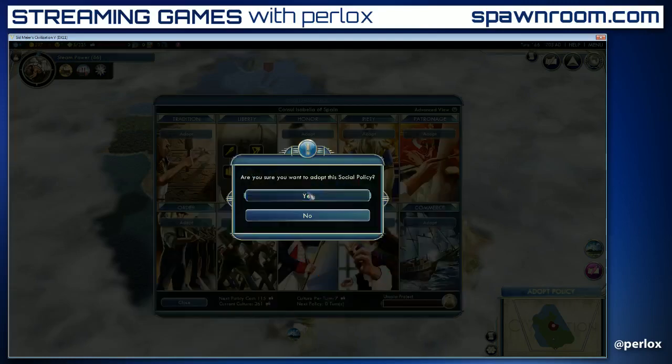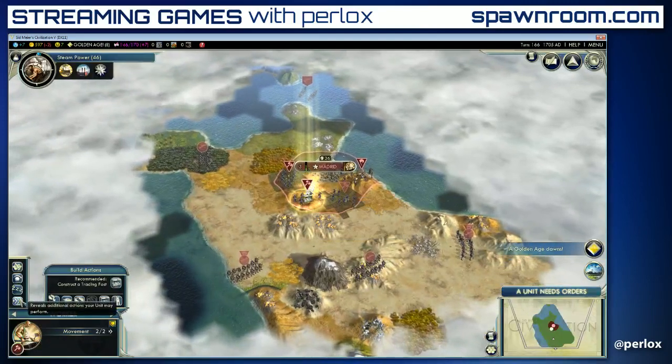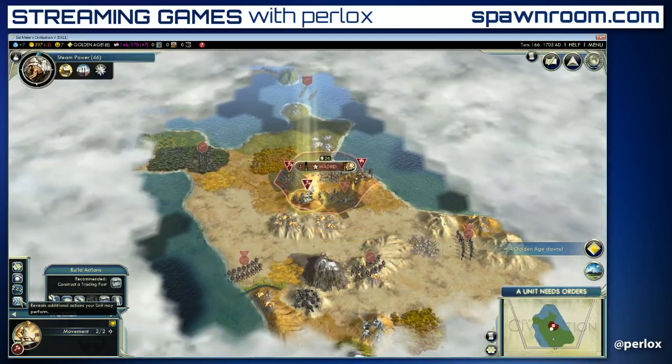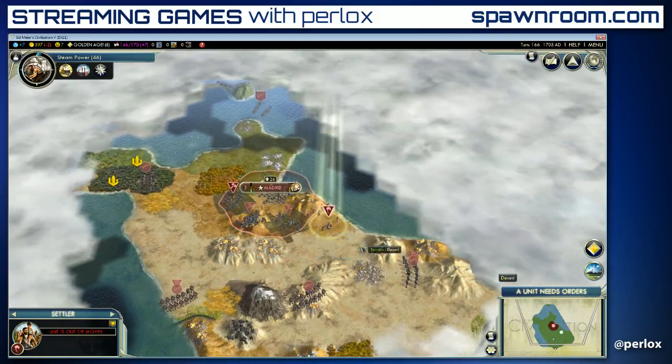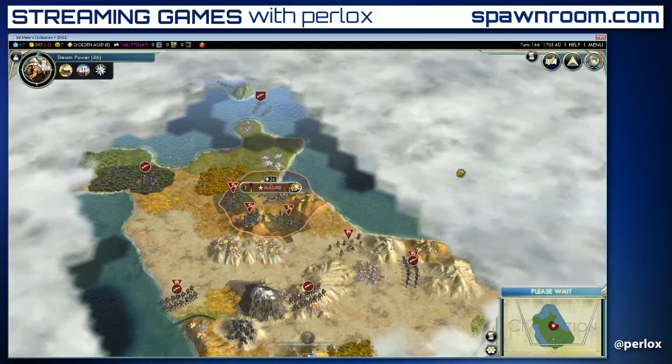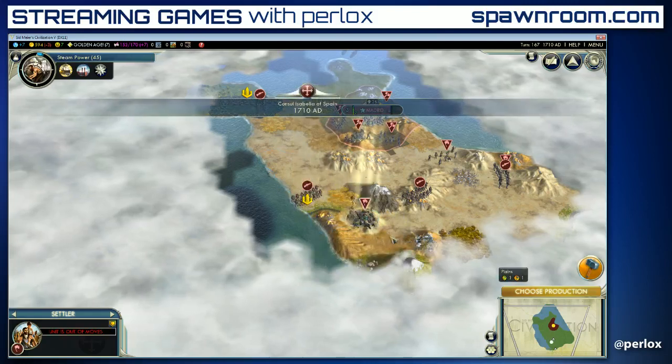So I'm just buying the stuff that I normally buy. Unit needs orders. This is the worker unit that just spawned as a part of that policy. I'm going to set them to auto because I don't really care. And the settler is going to go running off to join his friends, and we're going to next turn and keep it going. So this unit, I'm going to actually move him again.